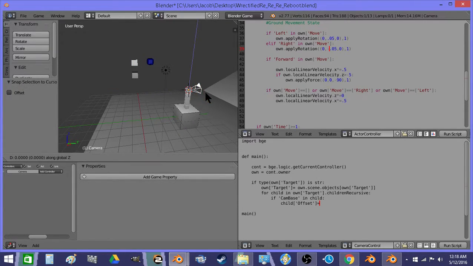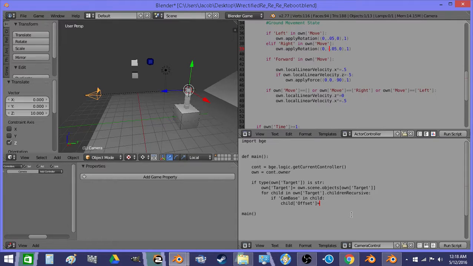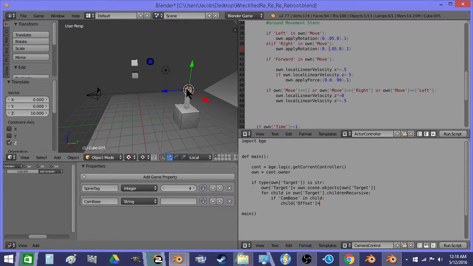So since the camera is here, I'm going to grab it on the z-axis. It looks like we wanted about 10 units behind the actor. So this is based on this thing's orientation. You can see it's out 10 on its z-axis. I'm going to use the eval command, which a lot of people don't really like, but you can turn a string into data.